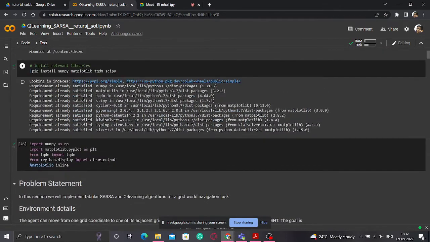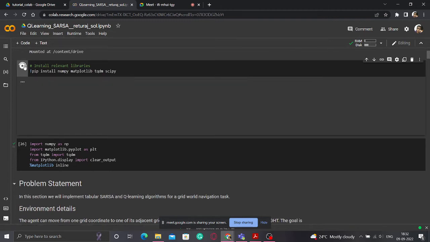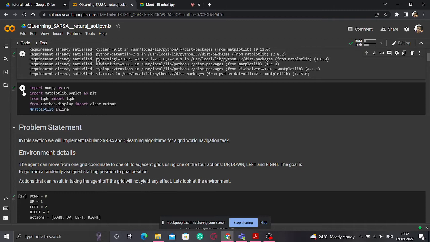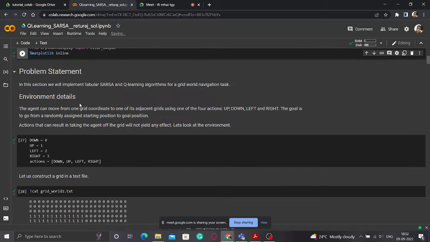So thank you. First, these are just the relevant libraries, NumPy and matplotlib, which are generally used. I'll explain the problem statement. In this section we'll implement the SARSA and Q learning algorithms on a grid world navigation task. I hope you know grid world, which we did for value iteration and policy iteration, but that was very deterministic, so that was very easy.